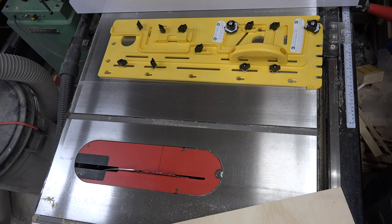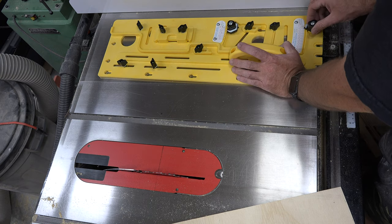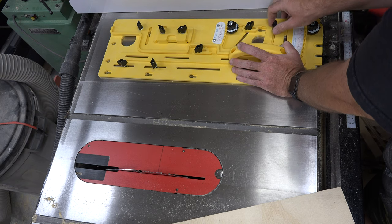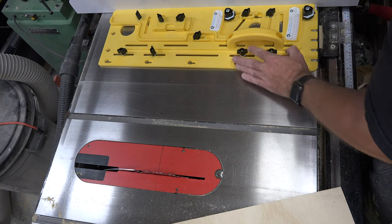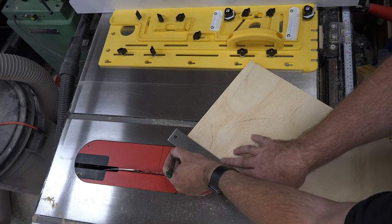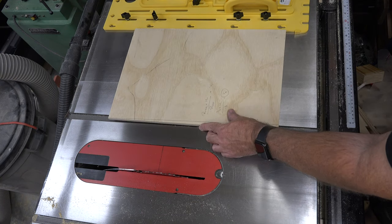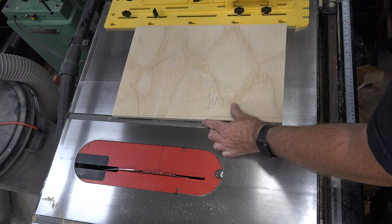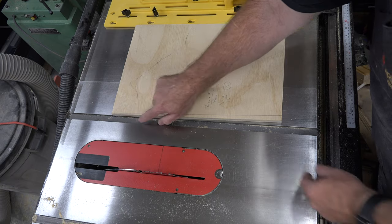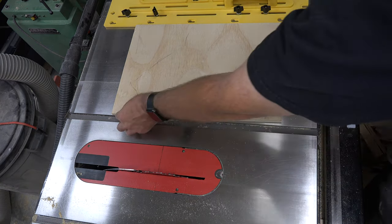Well, what if you don't know the rise and the run? What if you don't know the angle? Well, you can set it by aligning it with your table saw slot. So we will say this angle right here looks nice and pretty, and we will draw it on here. So you've got your layout. You need to slide your piece over, and we're going to bring our fence out just until the edge of our miter slot here is in line with the very front of our taper.